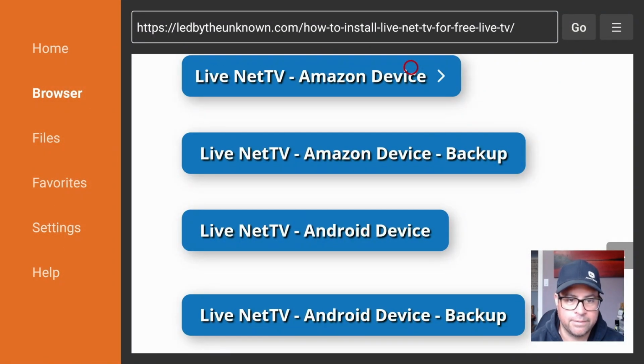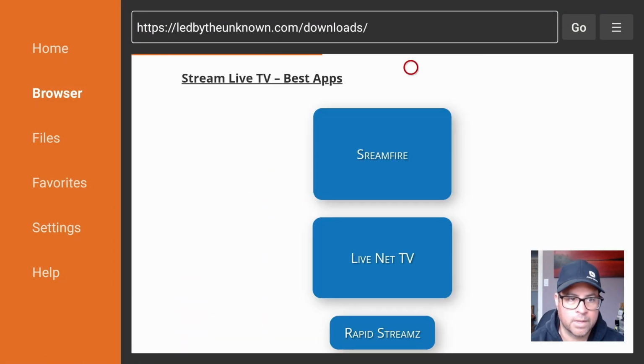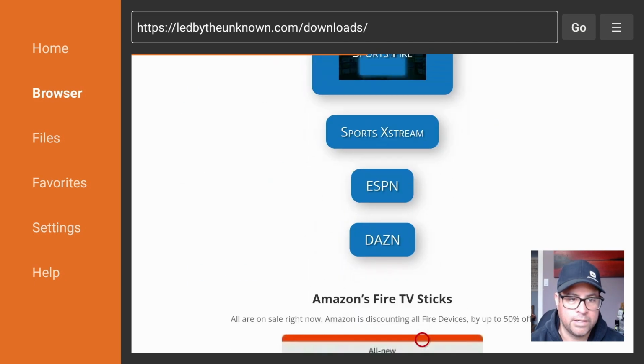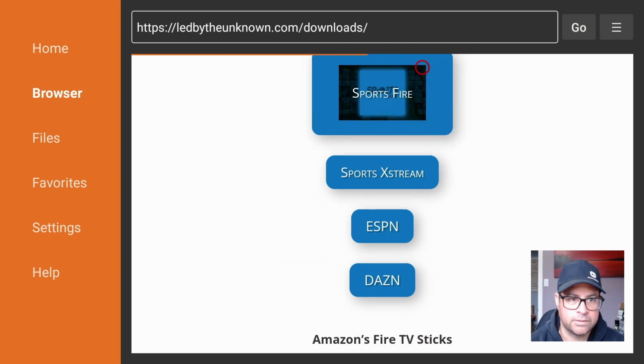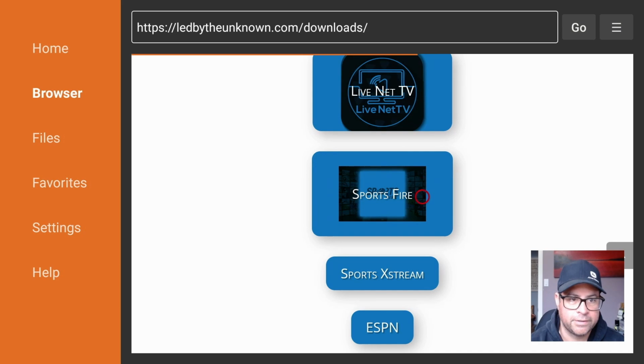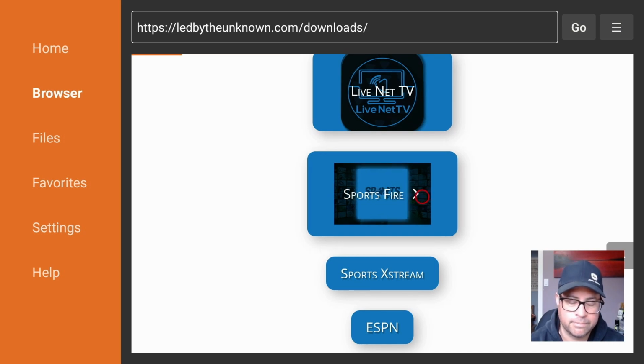Then we can go back again, and you can check out the other apps, but there's always like the one that's on Fire here. They're sisters and brothers. One has more than the other one.